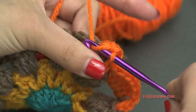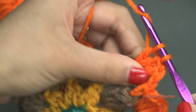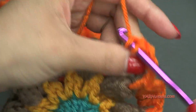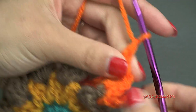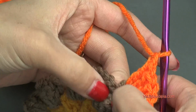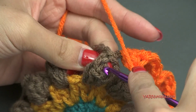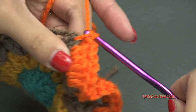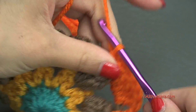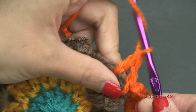So 1, 2, 3, 4, and 5. Then chain 1, and then single crochet into the next popcorn stitch. So you can spread these out, go right in the center there, yarn over, pull through, yarn over, pull through 2. Okay, then chain 1, and then put 5 double crochets in the next chain 6 space.